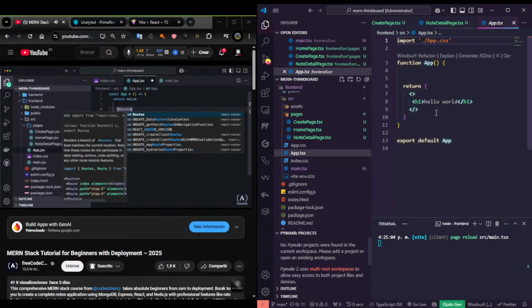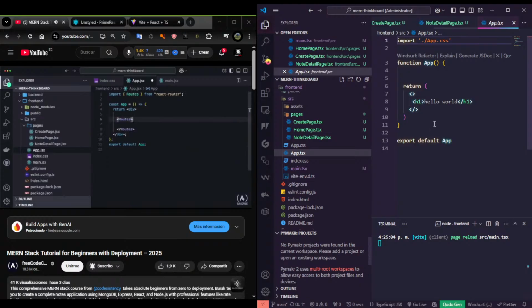Again, this is gonna be coming from React Router. Then we can add our routes. So let's say route imported.